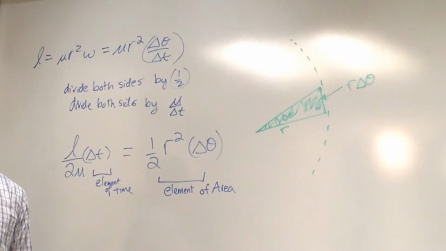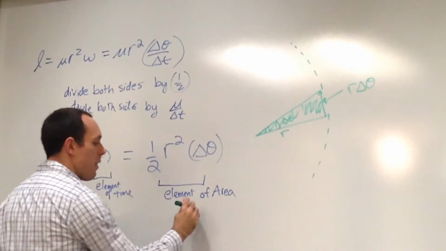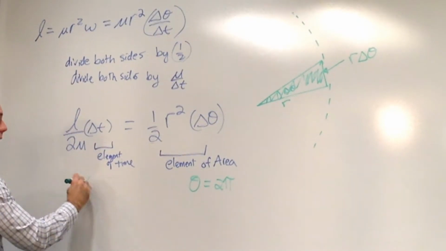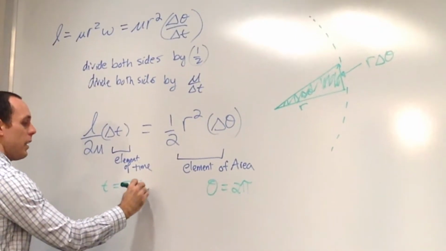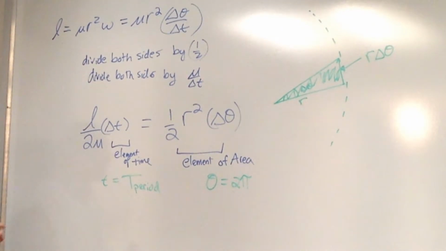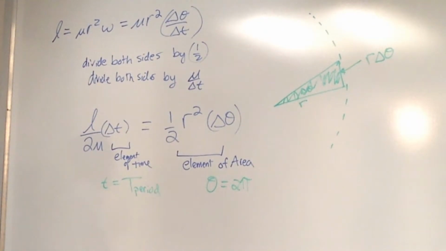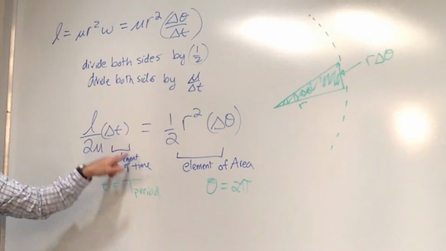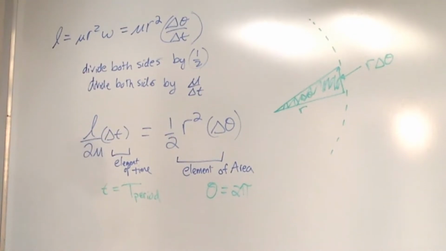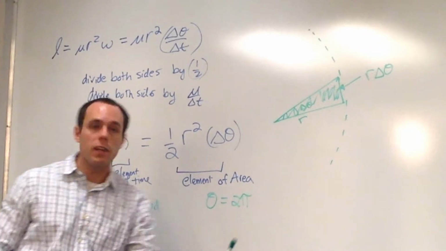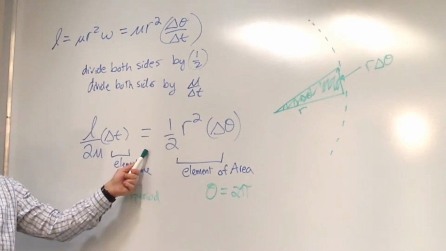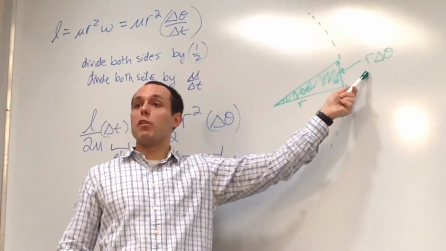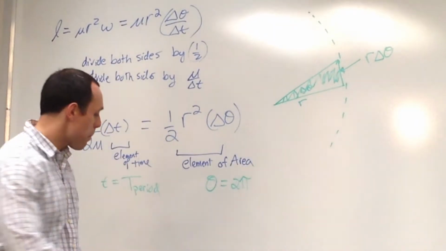So what I want to do is integrate, and by integrate, I want to take theta to be 2 pi. I want the time now to be the total period. I'll write capital T to represent the period. So basically, I have small little areas, a little change in time, a little change in angular displacement, but I want to do it now for the whole area of the orbit, and for how long it takes to undergo the whole area, which means if it starts here, to get the whole area, that's one complete revolution, which is the period.